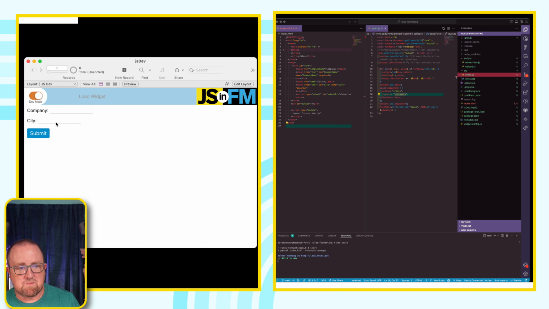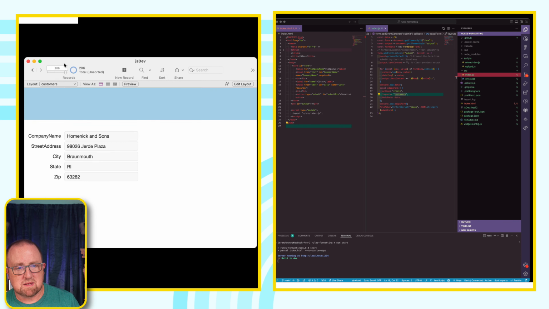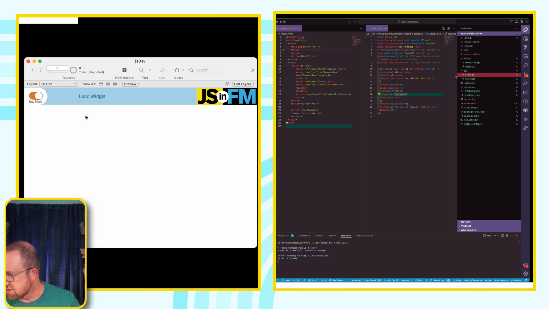We have this company in the city, and it's supposed to submit back to FileMaker and update this table with the data using that execute data API write functionality. Problem is I broke it somewhere along the way, and this just looks bad.